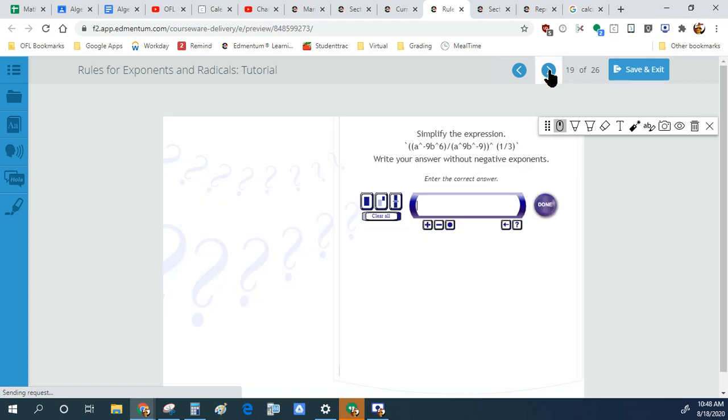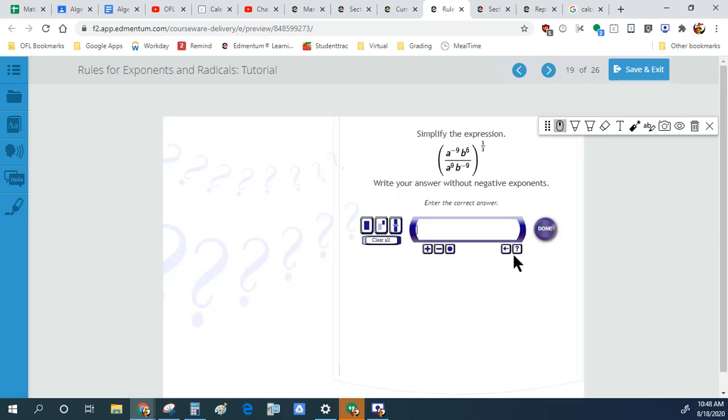Moving on to the next one. They're doing a lot of practice for you guys, so that's one thing that's really good here, because that way we're able to practice this together. We're going to distribute to all of them, not just the top, not just the bottom. We're distributing to all of these because it's all in the parentheses. It'd be different if some was in the parentheses and the other one wasn't.